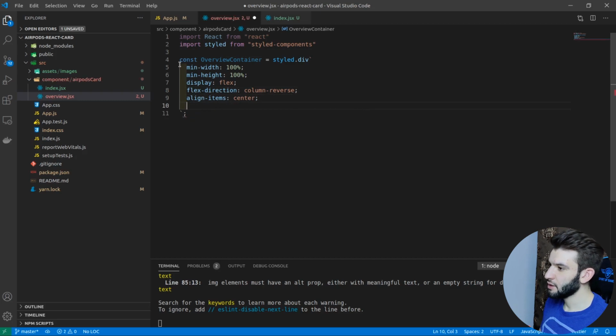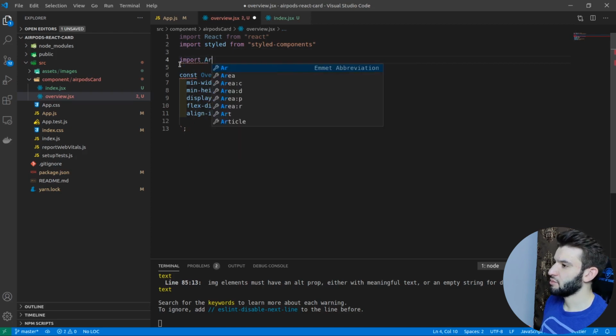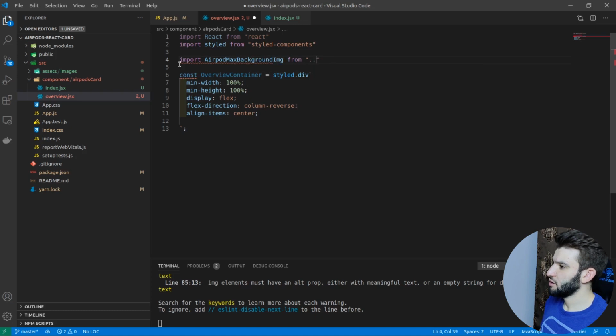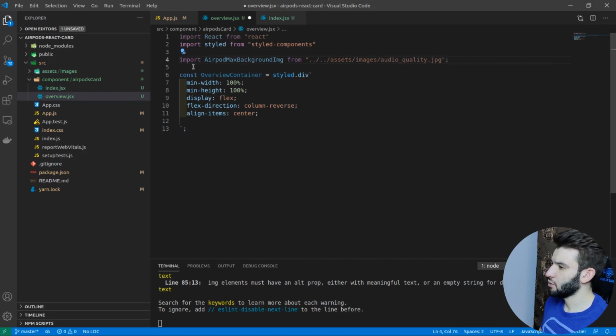Okay, and I'm going to need some background image, because I'm going to import this cool image of a girl wearing some AirPods Max. So I'm going to do AirPod Max background image. I'm going to import this from assets images, and I believe it's called audio quality.jpg.